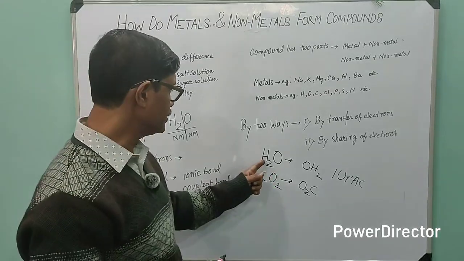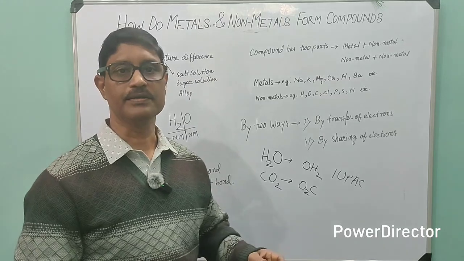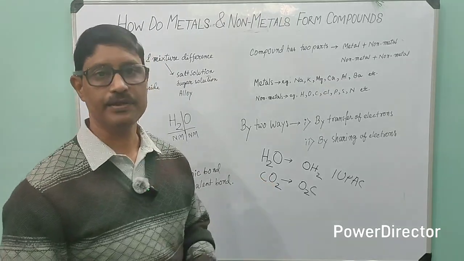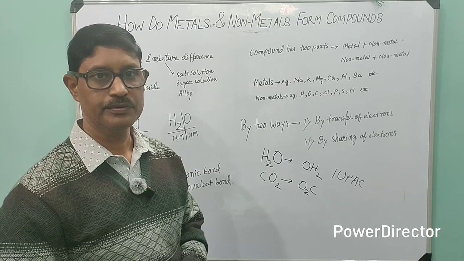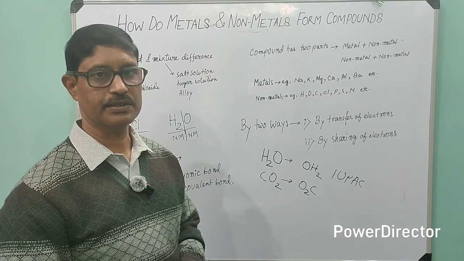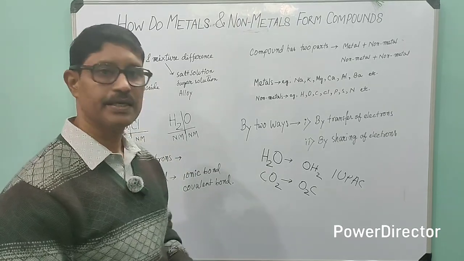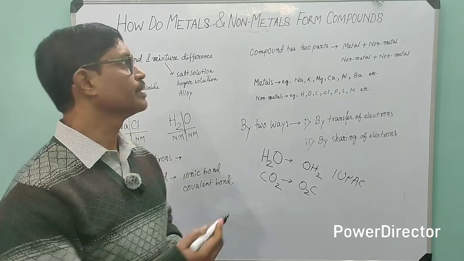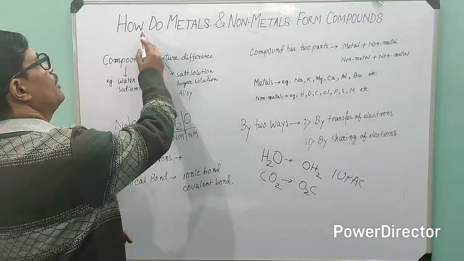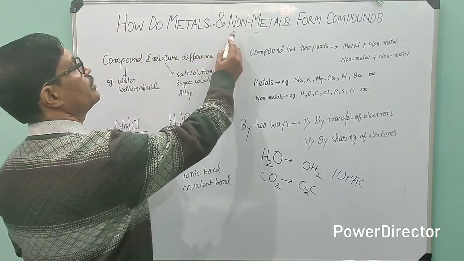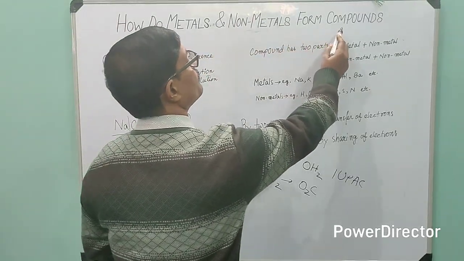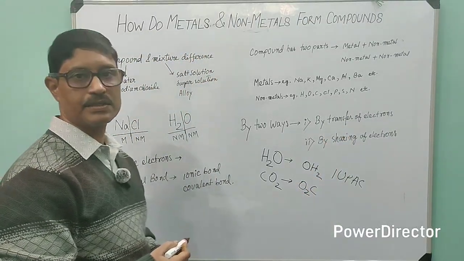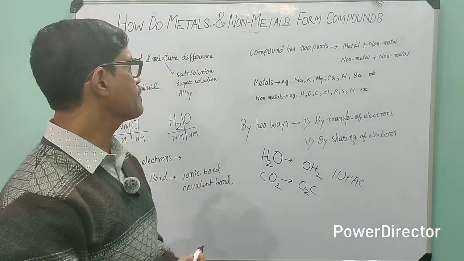So how do hydrogen and oxygen combine to form a compound? How do carbon and oxygen combine to form a compound? Today we will discuss that. That's why there is an interesting topic today: how do metals and non-metals form compounds? That is helpful to class 9 and class 10 students.